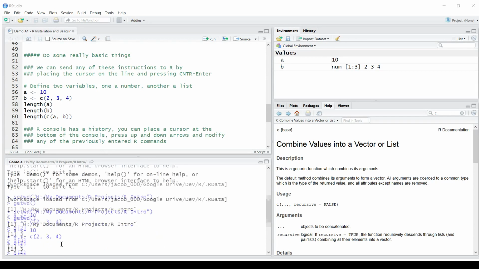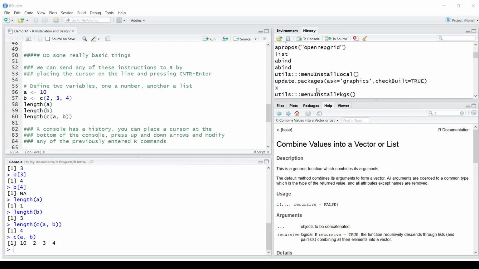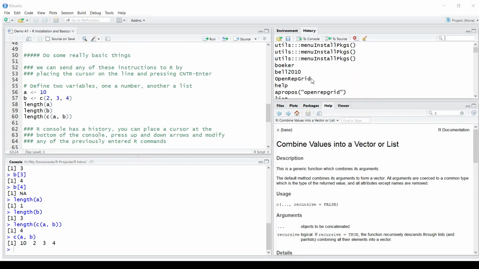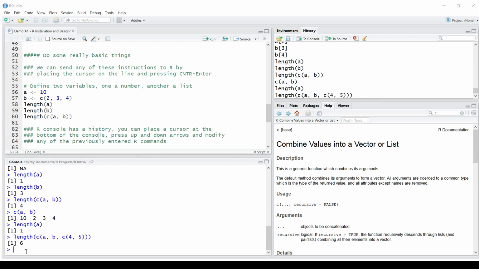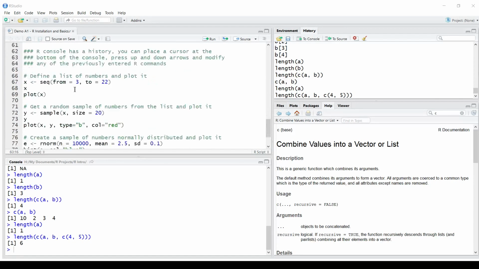Whatever we typed in can be found in a history. This is the history of all commands that are executed, or RStudio executed, up to now. That includes setting up the system, setting libraries, working directories, and the commands that we typed in. And you could access the history by pressing the arrow up and arrow down, and we could execute the same command. In fact, we could change it. Value 6. Okay, so you can go up and down in the console window. Quite convenient.